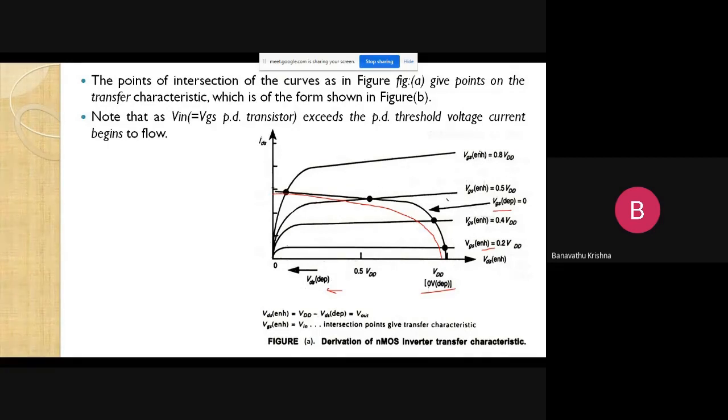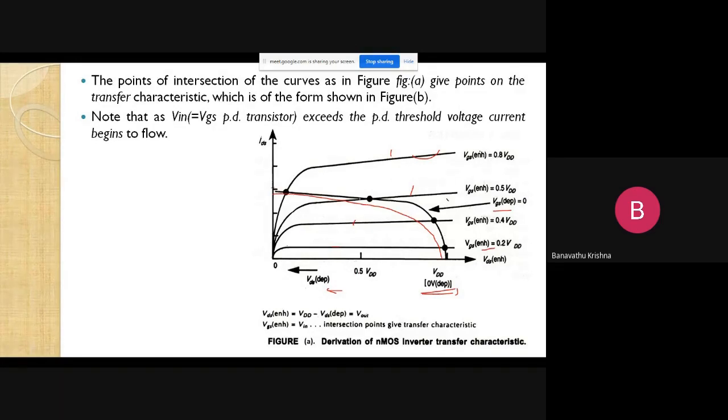In the enhancement mode, VDS is going to increase. So here the enhancement mode device goes from enhancement mode into depletion mode, and the depletion mode device decreases its levels from depletion mode to enhancement mode, right? So this is for the enhancement mode device here. For VGS of 0.2 VDD, the current will be like this. IDS is like this. For 0.4 like this, 0.45 like this, 0.8 like this. But VDS here is decreasing from 0.5, then the current will be going like this.